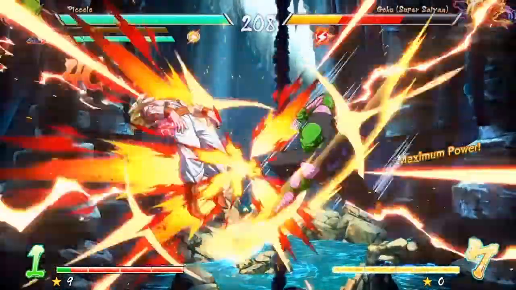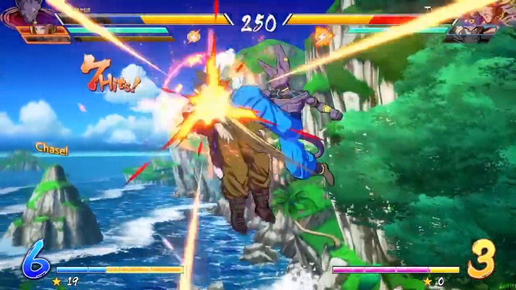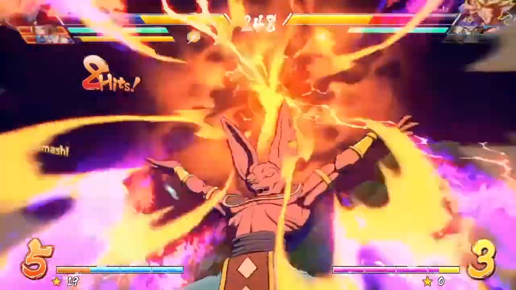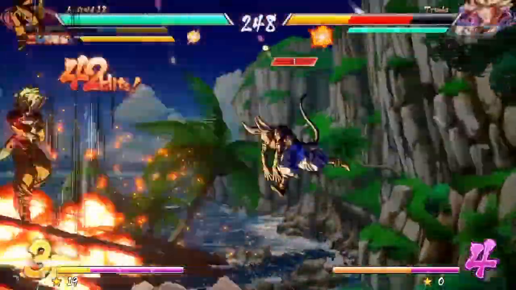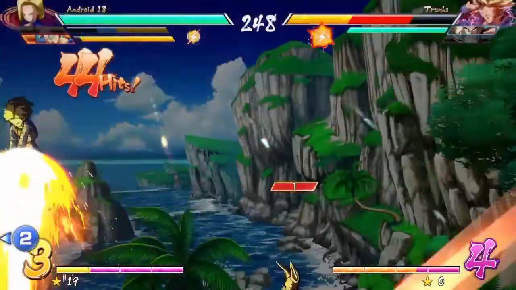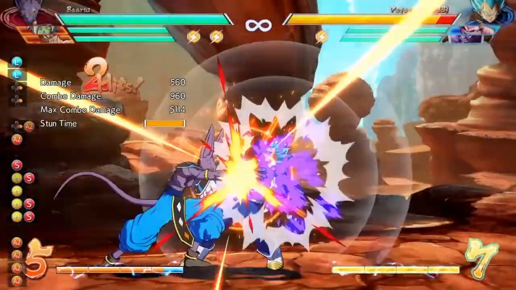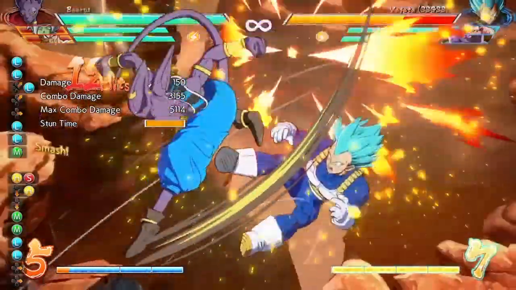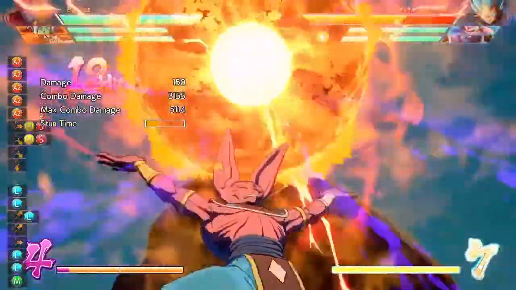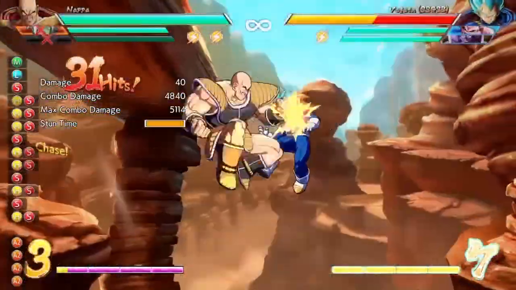That Piccolo thing, I'm determined there's also a Hellzone Grenade setup. That's another one of the combos I was looking for, trying to do Special Beam Cannon into Hellzone and have a combo. There's the double 16 or 18. Oh, by the way, I don't think I have a single Android 16 clip in here. That already works. I was doing that before I was playing with this particular method.